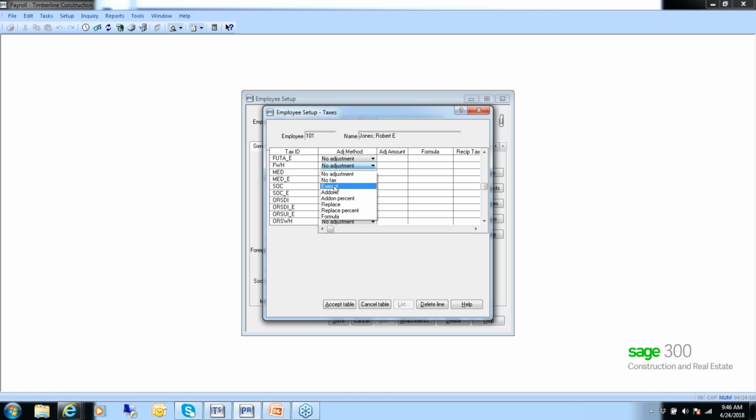So if this was marked incorrectly and they're not showing up with taxable and Subject 2 amounts on those reports, all you need to do is come in here and change the adjustment method to no tax. And then again, when we run the Recalculate Subject 2 tool, it will build those fields. So then their earnings will show up on the reports. Okay, all right, so that could be one issue that could cause your reports to be incorrect.